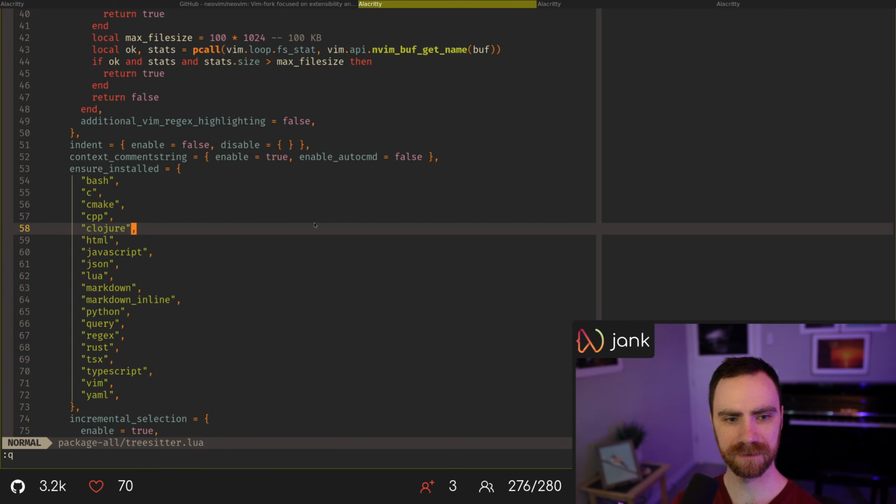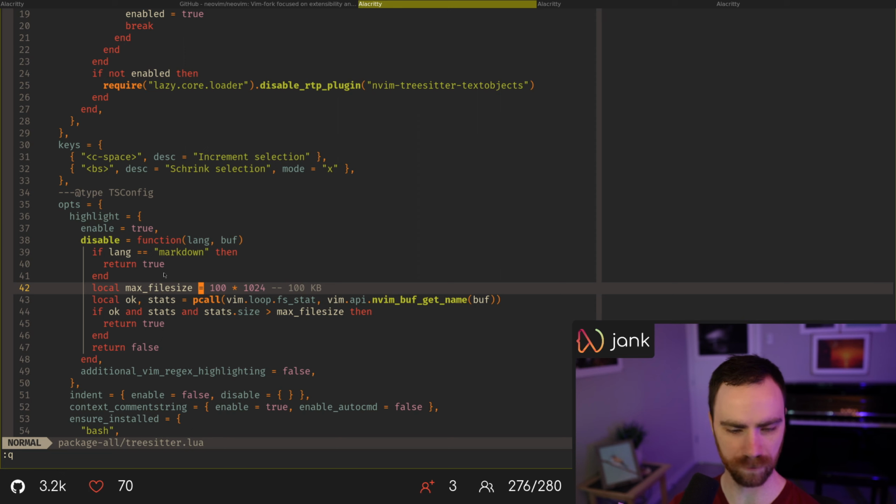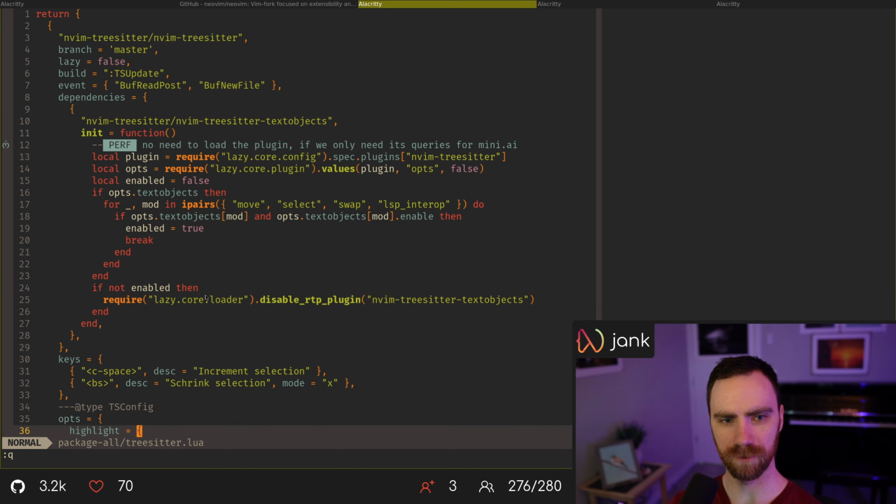And I had to specifically hack this in because I found that if I open up NeoVim with Tree Sitter for files that are too large, it's completely unusable. It just completely locks up. I can't even move up and down. It takes minutes to process each input, and it's because of the highlighting. This is the sort of thing that never used to be a problem with Vim.